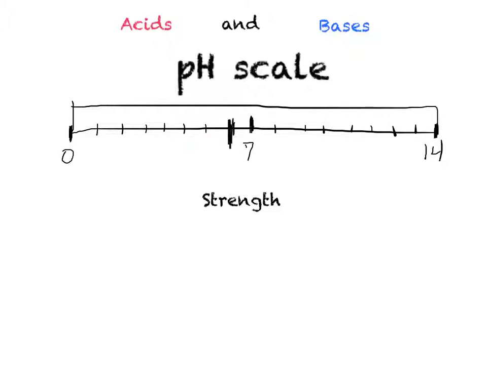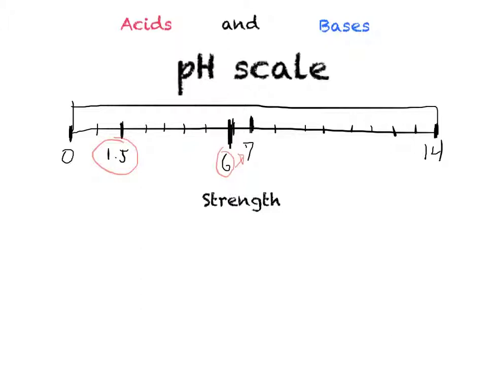So imagine that you have an acid with a pH of 6 and another acid with a pH of, let's say, 1.5. Which one is stronger? In this case, the strongest of these two is going to be the one with 1.5. This number 6 is so close to the 7 that it is very, very weak. It is very close to neutrality. So the pH scale is used to determine how strong an acid or a base could be.